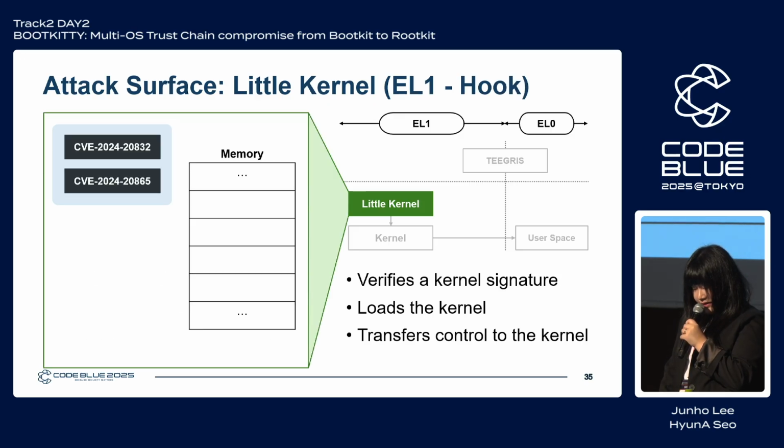Therefore, we exploited an Odin authentication bypass vulnerability to install the bootkit and a custom RAM disk, and used a heap overflow vulnerability to execute arbitrary code. This allowed us to place a hook that intercepts the control flow just before the bootloader hands control to the kernel.